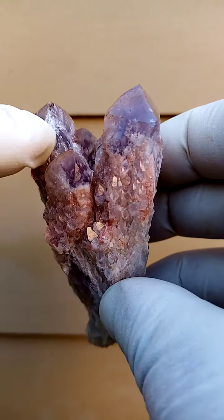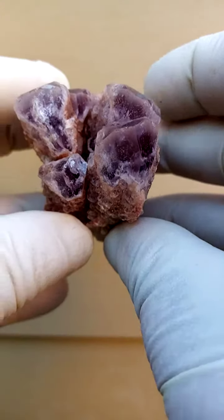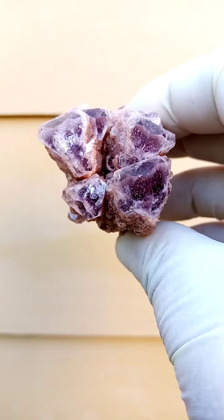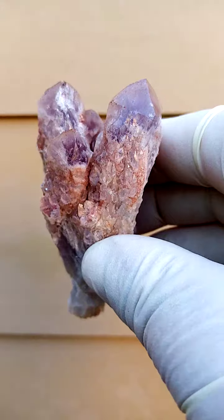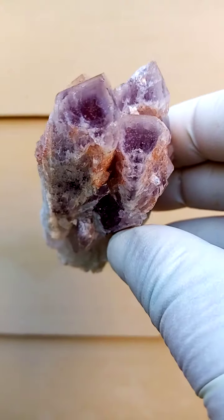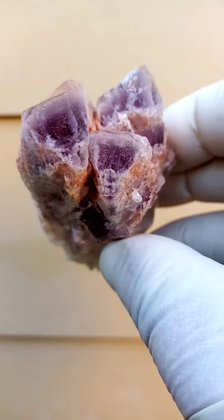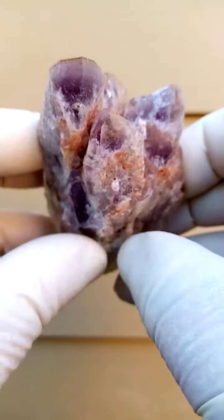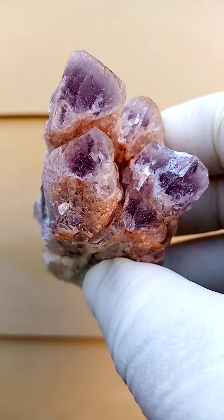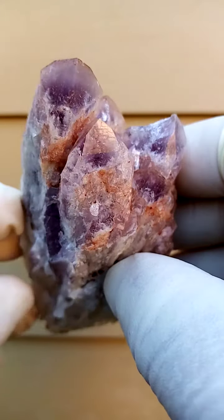There's a little bit of contact on that termination unfortunately, but the main joy I get out of these is when we look into the specimen from the top, or on display at such an angle where you actually look into the quartz crystals. You'll see the amethyst is centered around the heart of the crystal — this is a heart of amethyst. Look at that, the amethyst is totally in the middle, whereas on the outside it's almost clear to a little bit of milky as well.